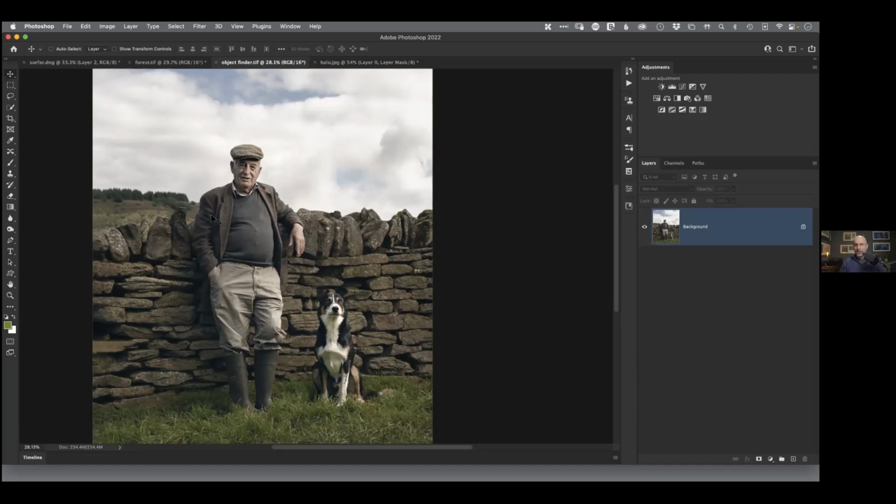Well, this technology really is coming on, because let's just say that I wanted to select this Welsh sheep farmer here and his dog. You could take a bit of work, but let's just quickly show you here. If I come to where we would find the quick selection tool in the toolbar, where we've got the magic wand, commonly called the tragic wand, we've got the quick selection tool there, or we've got this object selection tool.